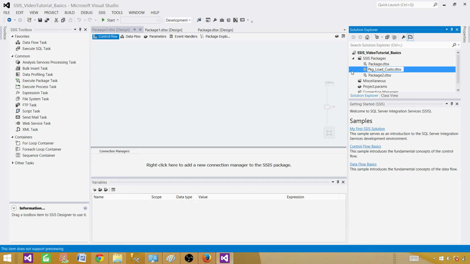because in this package I want to load customer data from some file into the SQL Server table. And let's say for the second package we are going to do package create a customer file. So give some reasonable name, because if you have Package1, 2, 3, 4, 5, tomorrow you will come back and you would not know which package is doing what.